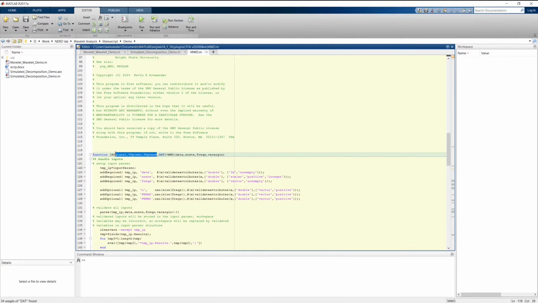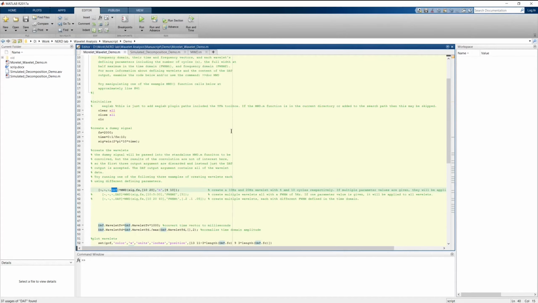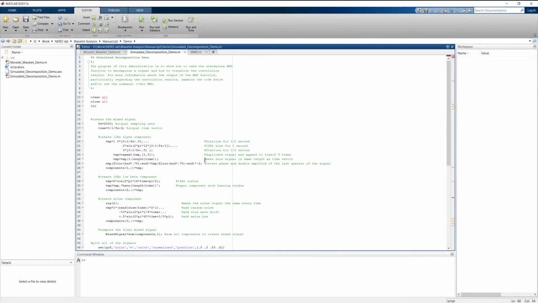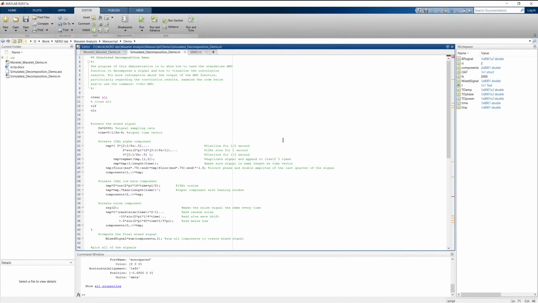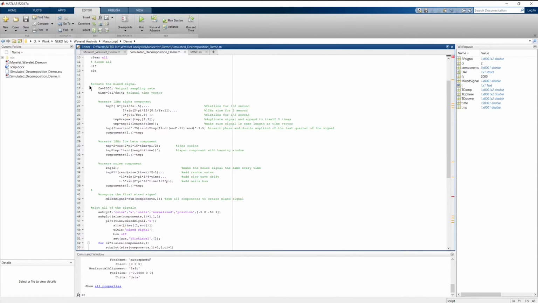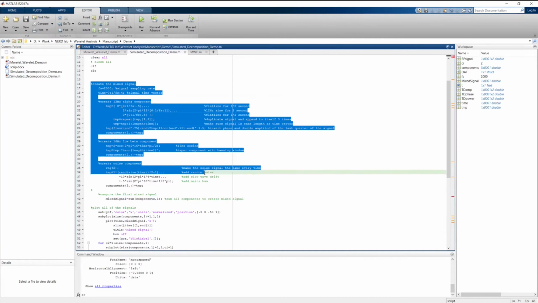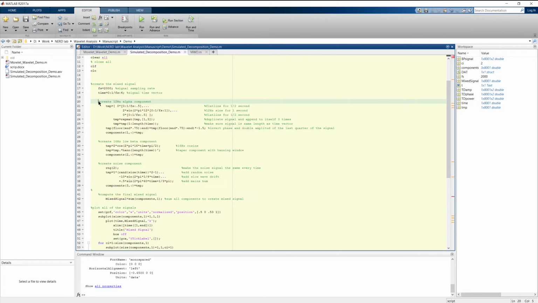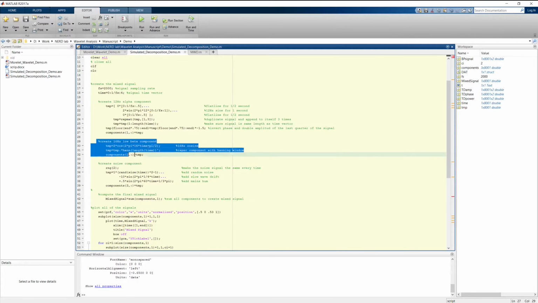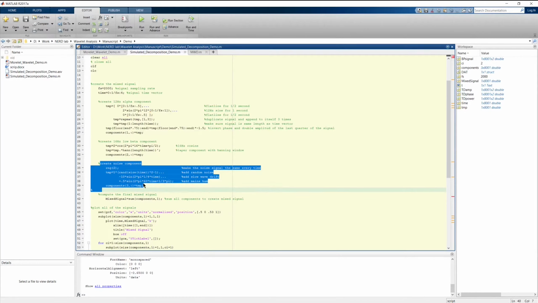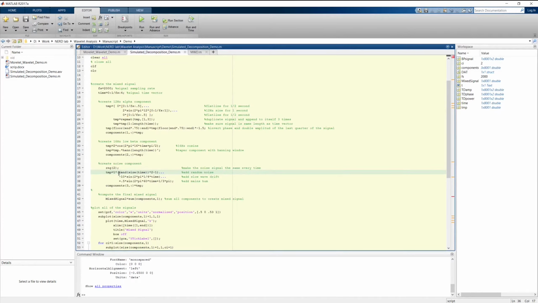In the last demonstration, though, we ignored the results of the convolution and instead just focused on the Morlet wavelets themselves. But in this demonstration, we're actually going to examine those results. So in this demonstration, I'm going to create a simulated EEG signal, and that's going to be made of three different components: a 12 Hz alpha component, a 16 Hz low beta component, and a noise component. This noise component is made of three subcomponents: just a random vector, a slow wave drift, and mains hum, or a 60 Hz line noise. All three of these components get summed together to create the mixed signal, or the simulated EEG signal.